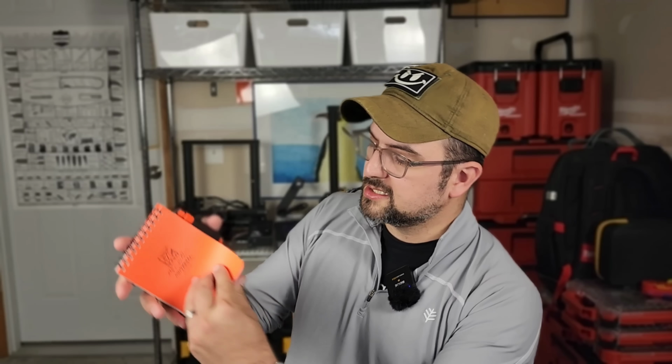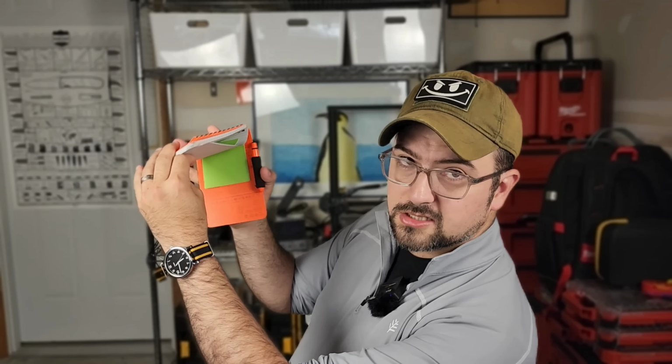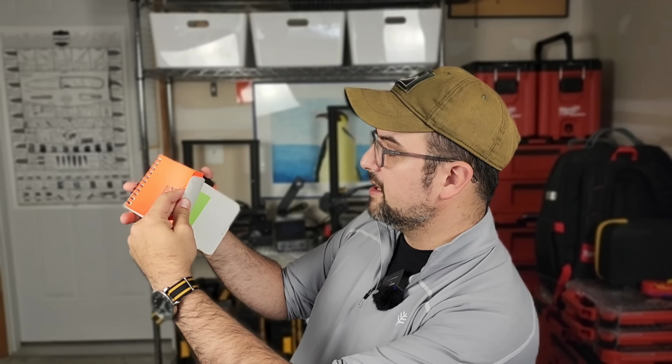So I definitely recommend these, and I keep them stuck in a notebook. So inside the last couple pages, I actually have some sticky notes attached to the back of the notebook. And that way, when I need to just have something that I want to leave for someone, I can do that as well. I know you can obviously send a text, but it's just different when it's in writing. It just is, and it's more fun.